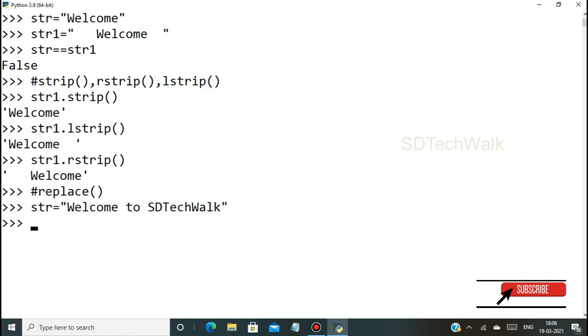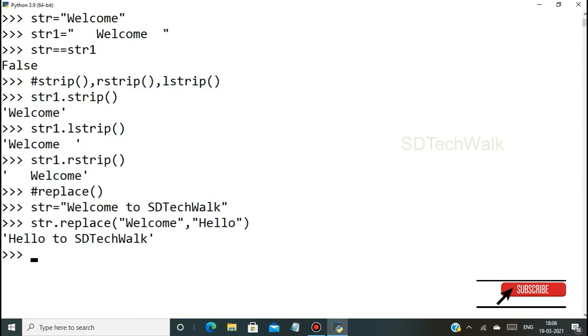Now I want to replace welcome with some other word. How do I use str.replace? What do I want to replace? I want to replace welcome with hello. So "hello to SD Tech Walk". Now it has been replaced. So this is my replace function.